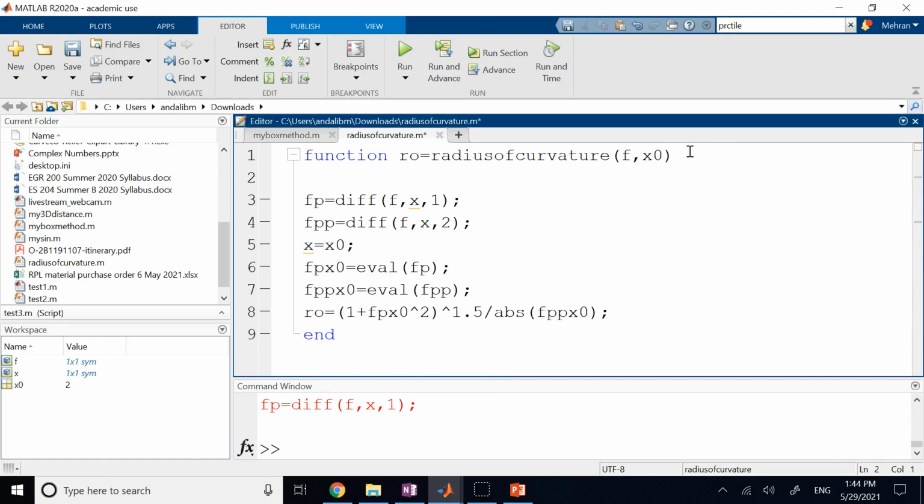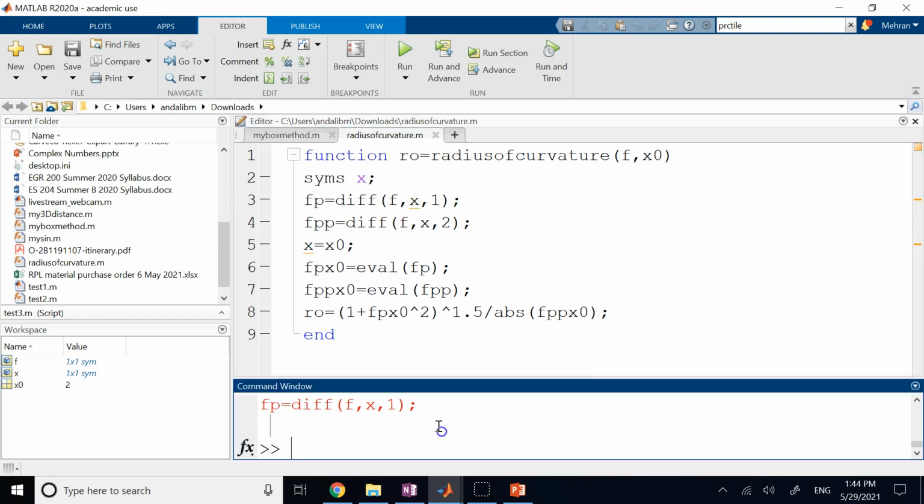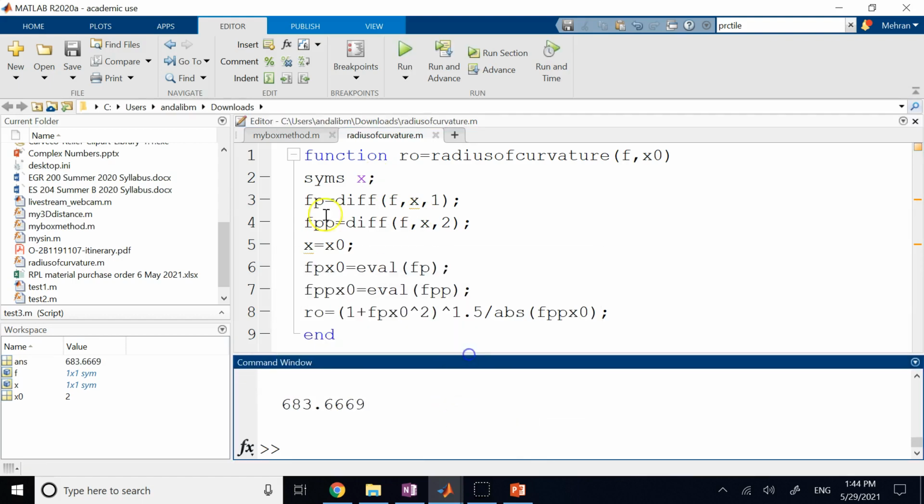So if you want to use it, you have to declare that x to be symbolic x here. If it was a number x, it wouldn't have any problem, and you pass it to it. But here, this x, I declare it symbolic now. And now let's see what happens. There we go. Now it is working. Now that it knows x is symbolic x, not number x, it can calculate the derivatives.